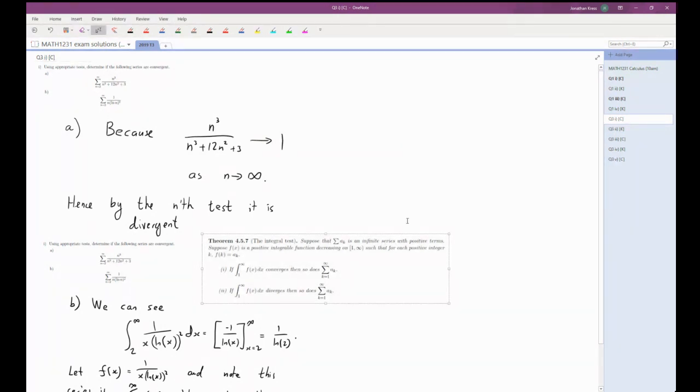Yeah, so it's important. I guess a big difference between maybe high school maths and maths in first year is that we actually have theorems, which we really want to be applied rigorously. We don't just want an argument that says, oh, yes, I know that this function does this because of that. You really want to say the function is continuous and positive, and therefore, by the theorem, such and such happens. So that would be the final comment. I might add that comment to this OneNote file, so when you share it, people see it. Okay, I might move along to the next question.